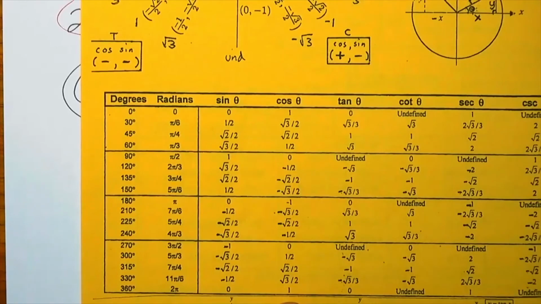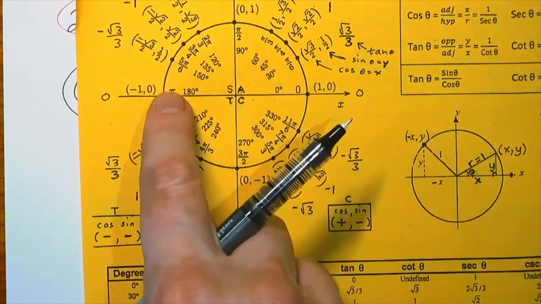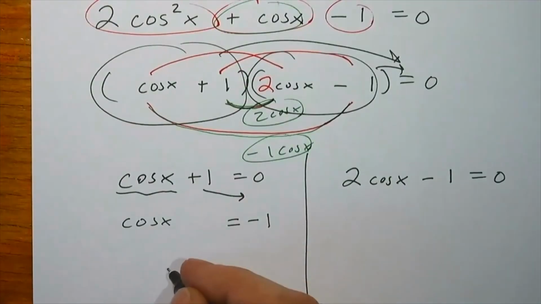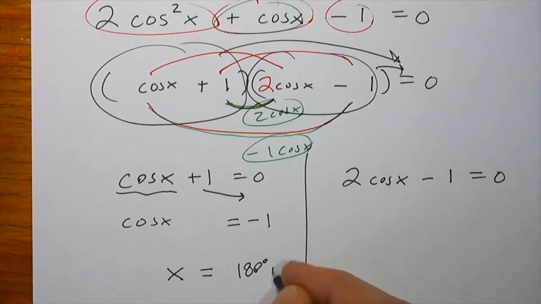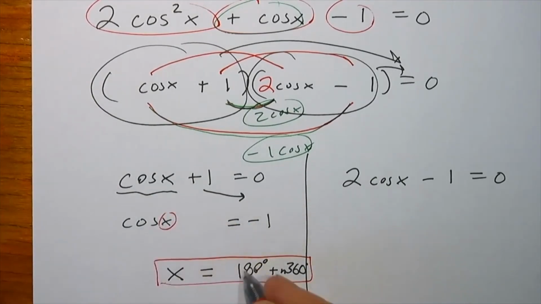And that's actually it, isn't it? In fact, I should know that. 180 cosine is -1. So I could say, okay, we'll write our answer. X is 180 plus n360. Don't forget that. And this is already alone. Cool. So I don't have to go like 2x and divide.